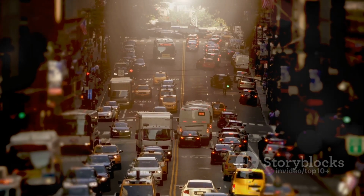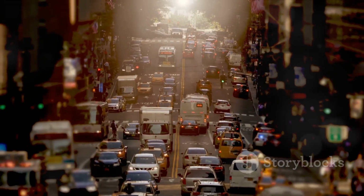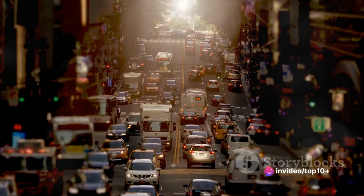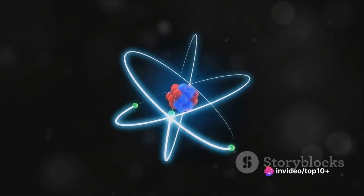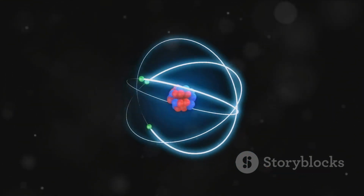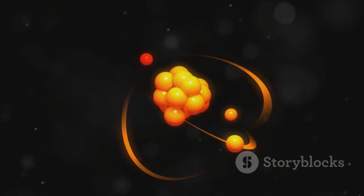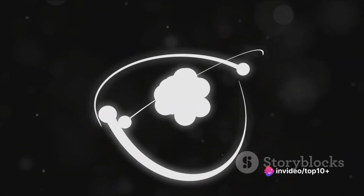This forces the electrons to take a detour, flowing out of the battery and into the device it's powering. This flow of electrons is what we call electricity. Meanwhile, the ions, having made it past the electrolyte, meet up with the electrons at the cathode. This reunion triggers a chemical reaction that creates energy. So, in essence, a battery works by transforming chemical energy into electrical energy.